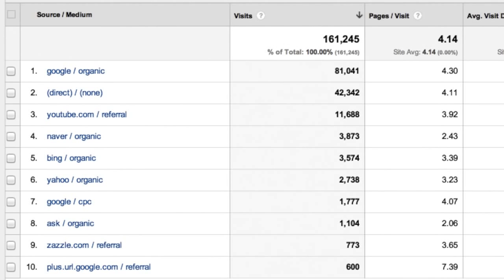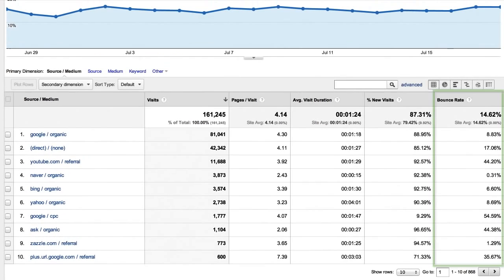So what makes a good source of traffic for your site or application? Looking at the highest traffic drivers is a start, but it doesn't tell you whether the traffic was qualified. In other words, did the traffic help you achieve the goals you've set for your site? One easy indicator of quality is bounce rate, the percentage of visits in which the person landed on your site but left without viewing any other pages.